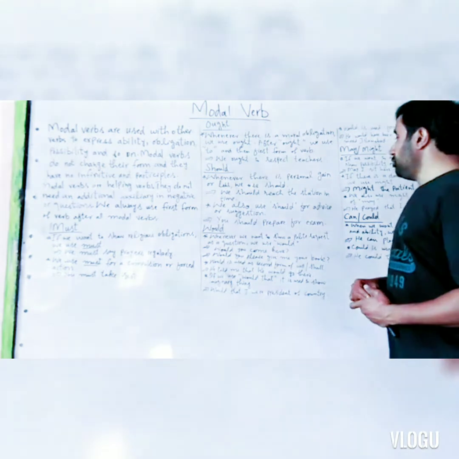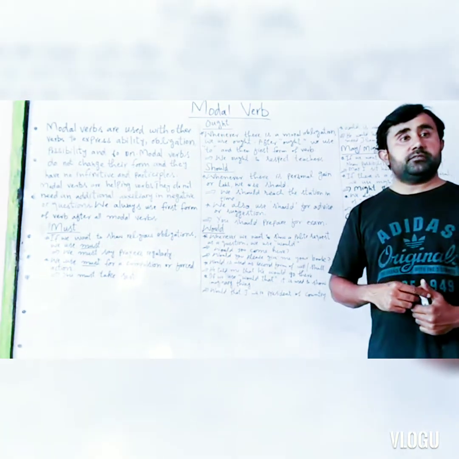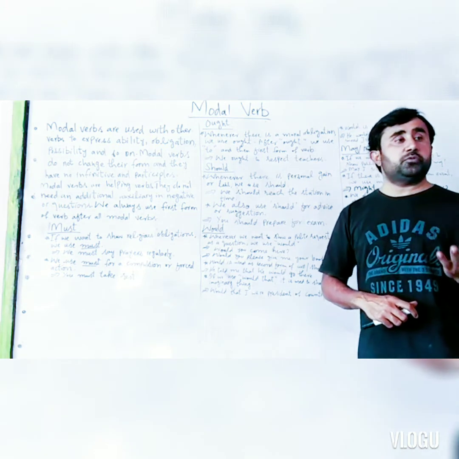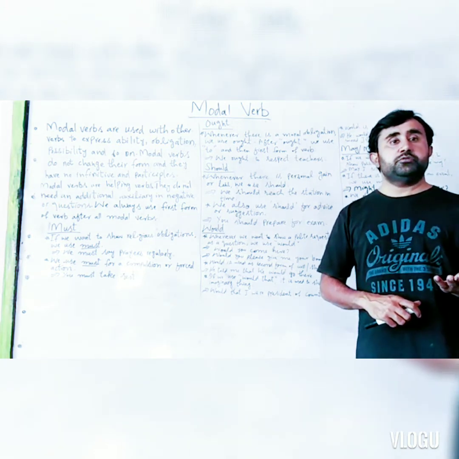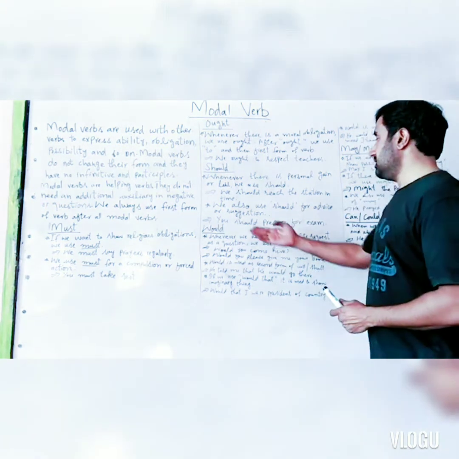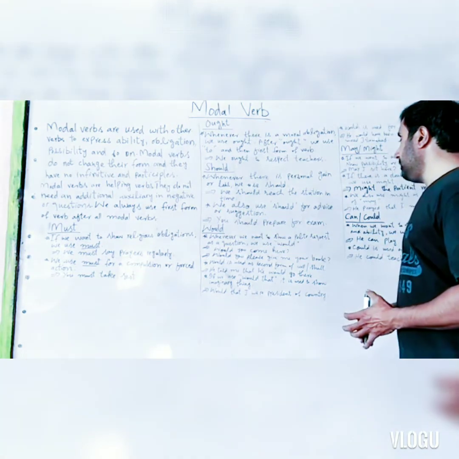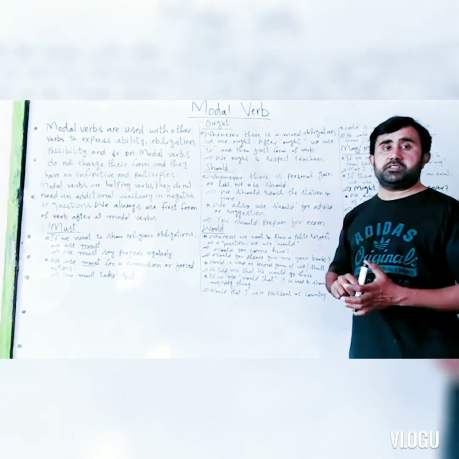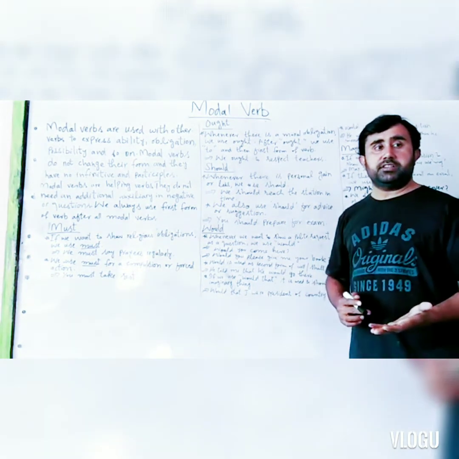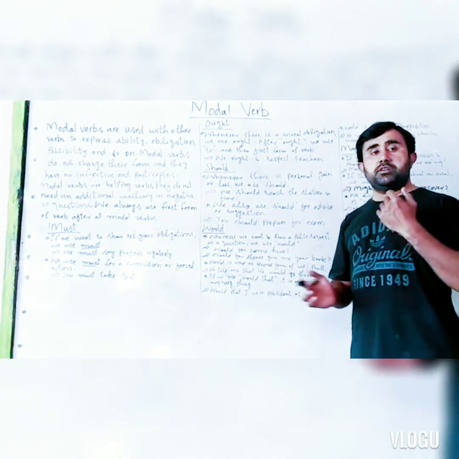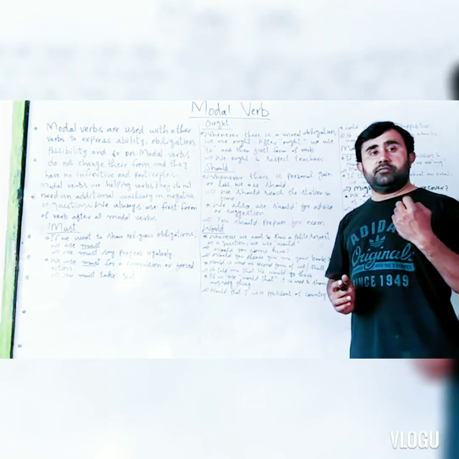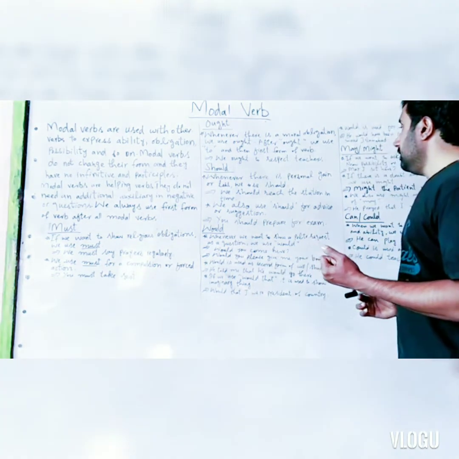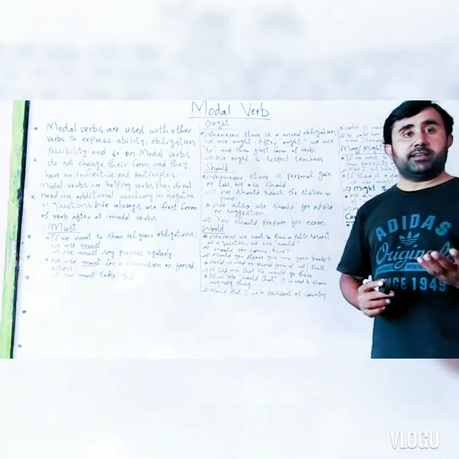We also use should for advice. Whenever we want to give advice or some suggestion, we use should. As you can see in this example, you should prepare for exam. In this sentence, someone is giving advice. So should is used for giving advice, for suggestion, and for personal gain and loss.